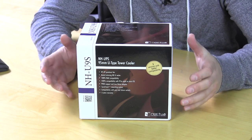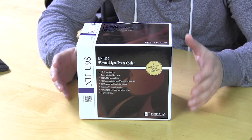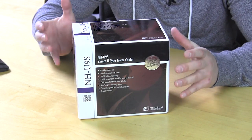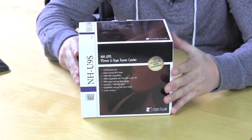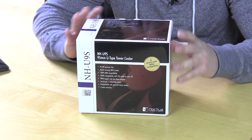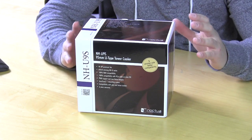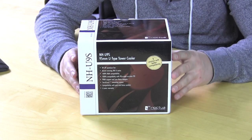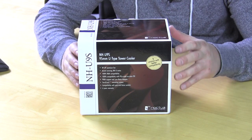Taking a look at the box here, the NH-U9S comes in Noctua's typical packaging, so there's a lot of information on here. One thing that they really want you to know on the front is it says S version with better compatibility. So the S version is made a little bit smaller as far as the heatsink and everything, just to make it a little bit more compatible with certain cases, certain motherboards, certain systems. So this is gonna be pretty much compatible with everything out there as far as clearance goes. And of course, we'll go over that in our full review.